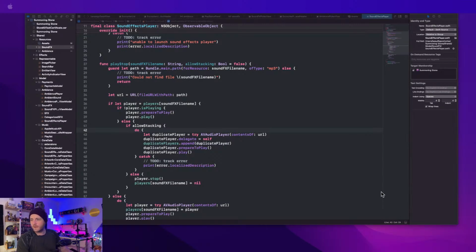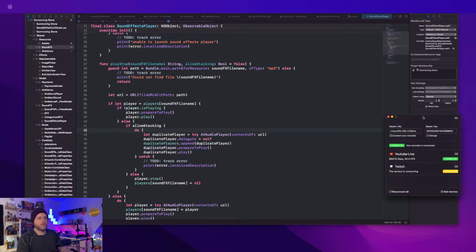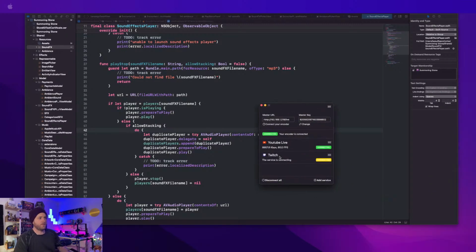Yeah, it doesn't seem to be working for me at all. Maybe if I do a disconnect and reconnect, see how it goes. Could just be I don't have enough bandwidth to handle both of these at the same time. So it's saying I'm offline.